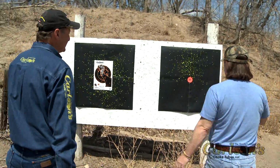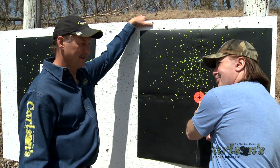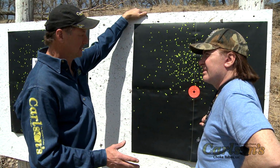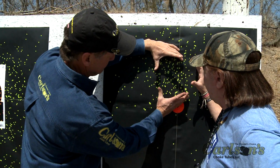Here you are, you aim right here at 40 yards, but your gun didn't shoot right here. That's right, and that's what we try to tell people. A lot of shotguns out of the box do not shoot point of aim. So this is why we come out and we pattern it. I aim here, and the center mass of my pattern's right there.